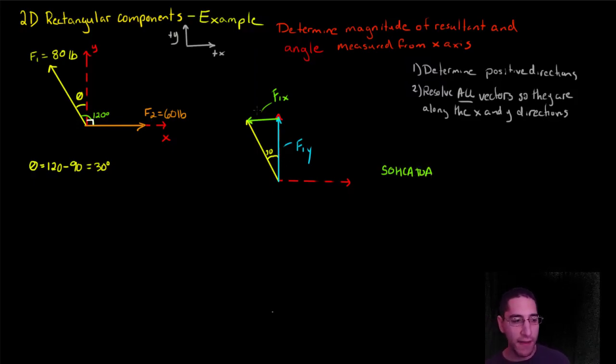In this 30 degree triangle, let's identify the opposite side and the adjacent side. If I go from this angle, my opposite side is what this intersects. It's this F1x. And my adjacent side is what's touching this angle, so it's F1y. If I write, if I just want to get the magnitude, the number of what F1y is, F1y is going to be, we know that this F1 is 80. F1y is going to be 80, and I forgot the, I wrote Sohcahtoa wrong. We forgot the h.